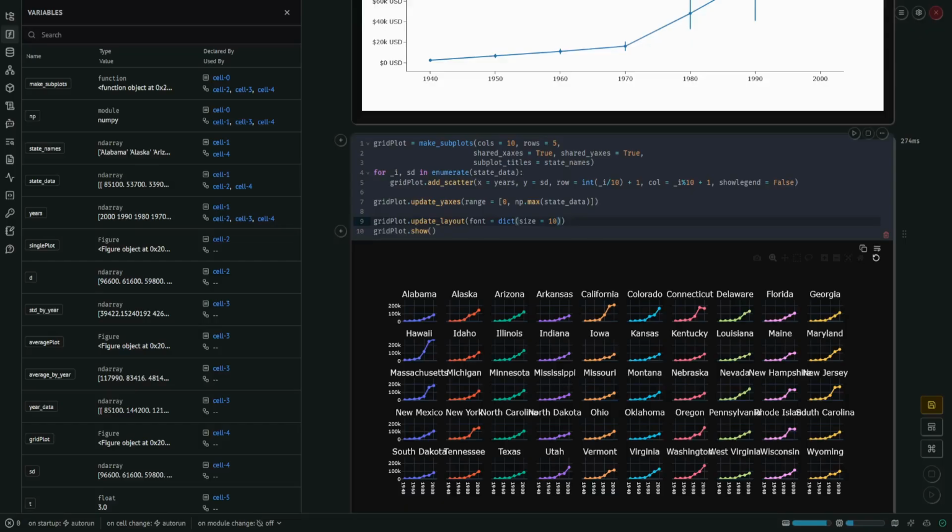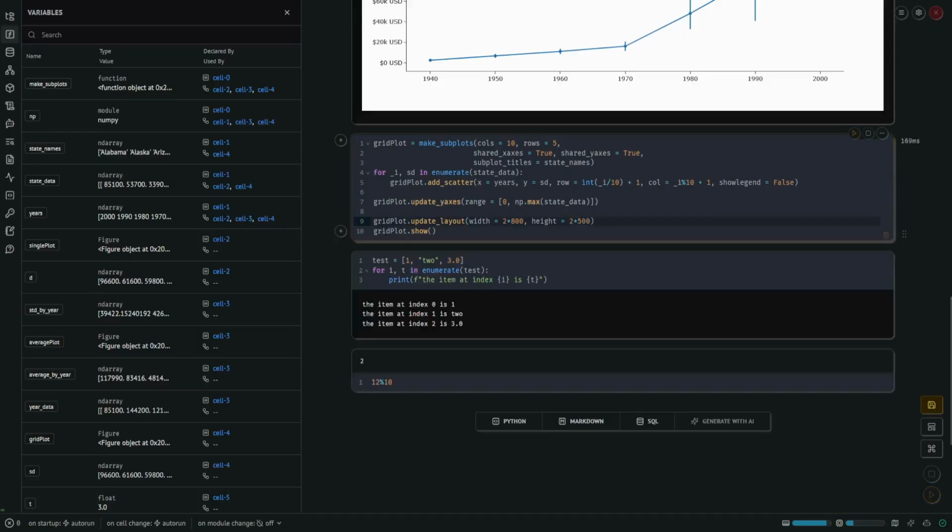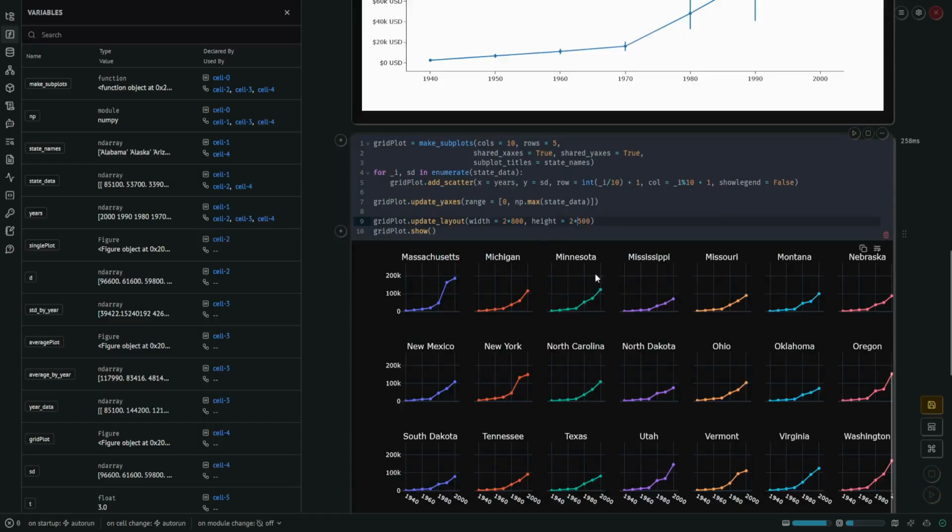Kind of works. We're starting to get these axis values that are a little too small. So maybe rather than doing that, let's just go ahead and change the size of the plot. So width equals, I don't really know how big this needs to be. Let's try 800. Height equals 500. And let's see what that looks like. All right, could be bigger. So one thing I like to do when I am playing around with this is I'll just multiply by a number, and then I can control that. There we go. These are well spread out.